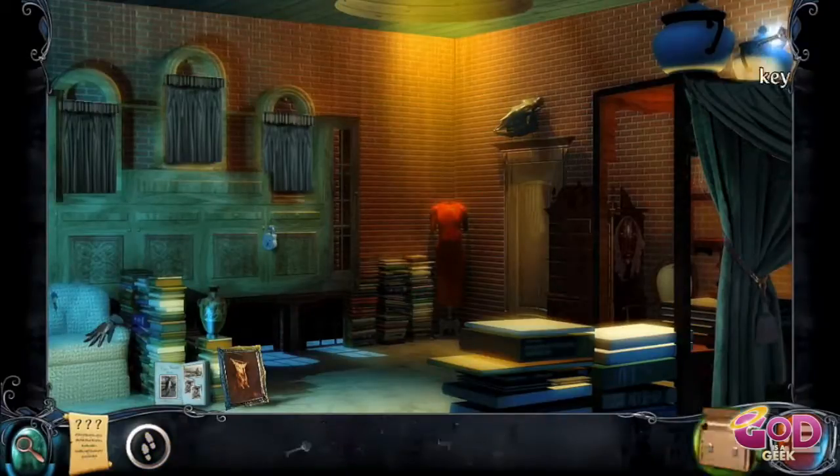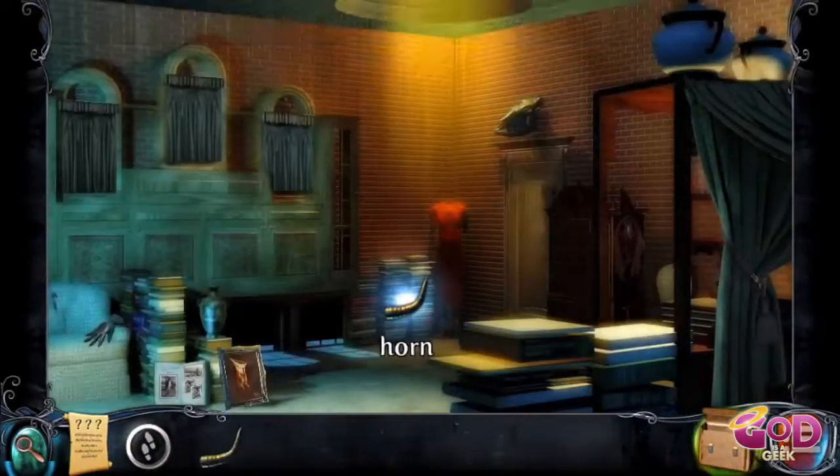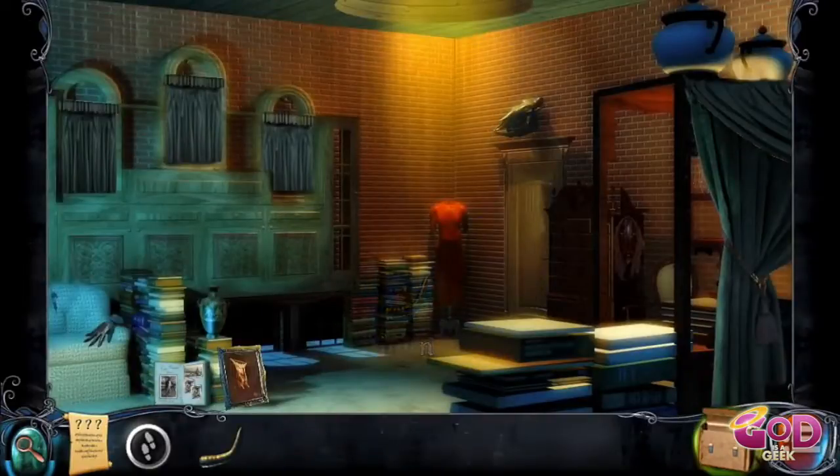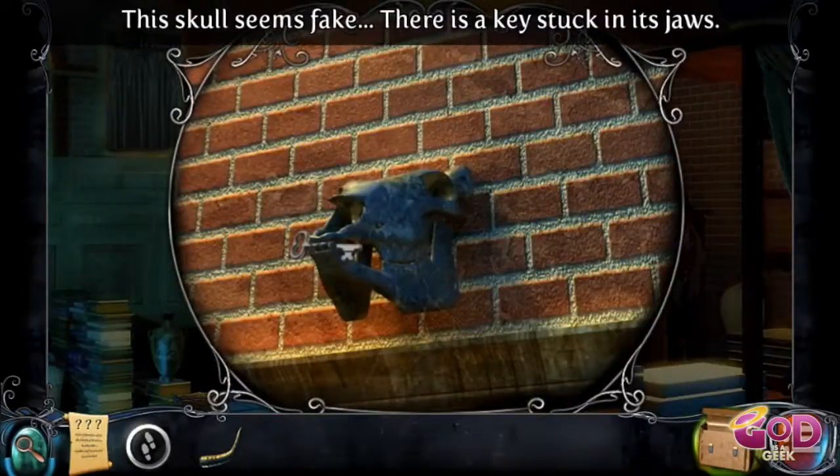So it told me to have a look up here. So key, what's this? I'm assuming the key opens this thing. Horn. Don't know what that's for. But the whole thing is quite difficult at times. What's that? This is a key. How do I get the key? I don't know.